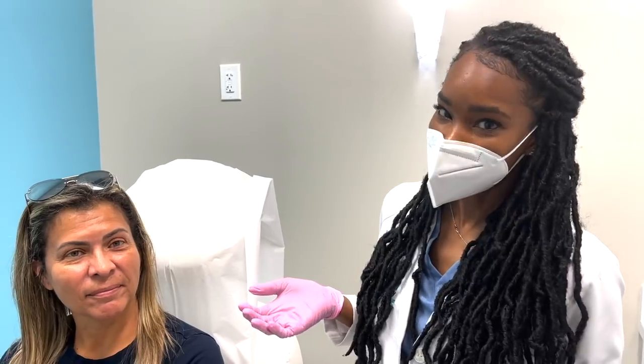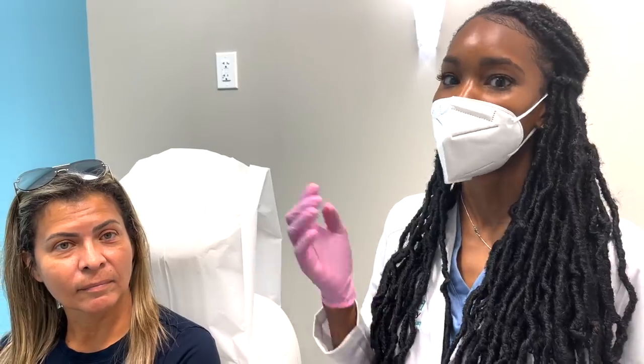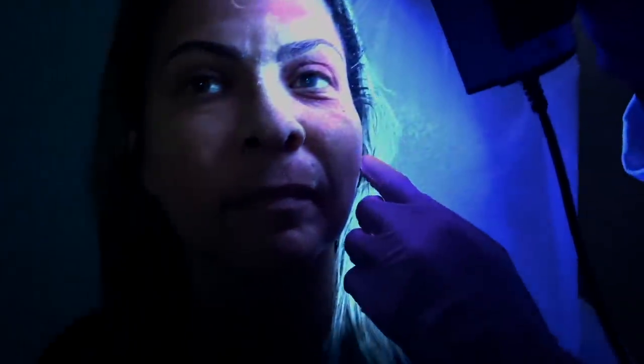Our patient here found me on YouTube and we're going to be treating some melasma today. The first thing I do for evaluation is determine where the pigmentation is within the skin. We use a UV light to determine if it's superficial or deep down in the dermis. If you see here, some areas don't highlight and the pigmentation doesn't change under the UV light, while other areas do — that helps you determine whether the pigmentation is epidermal or dermal, so you know what treatment will actually work and what would be a waste of time and money.